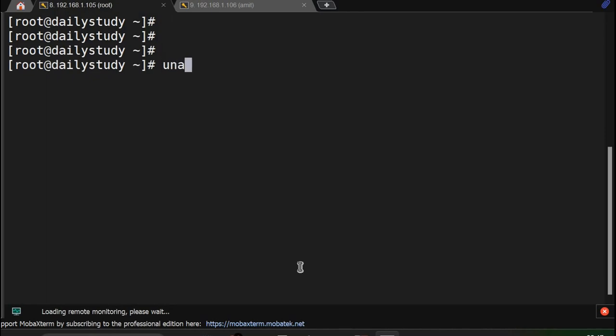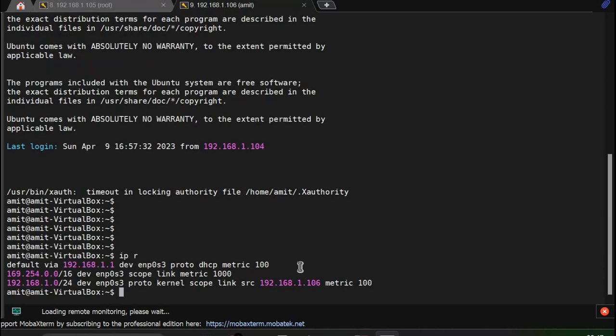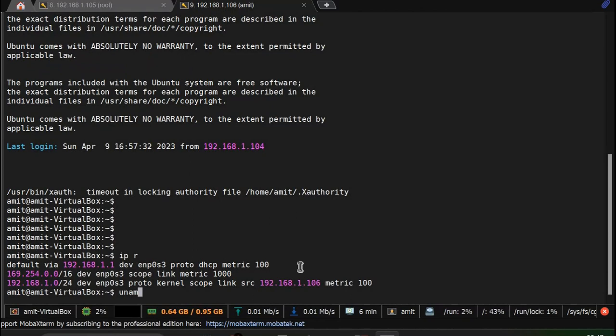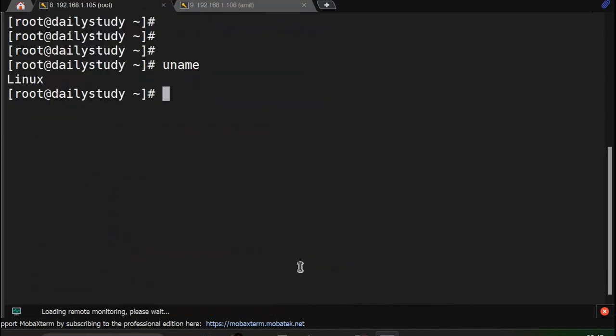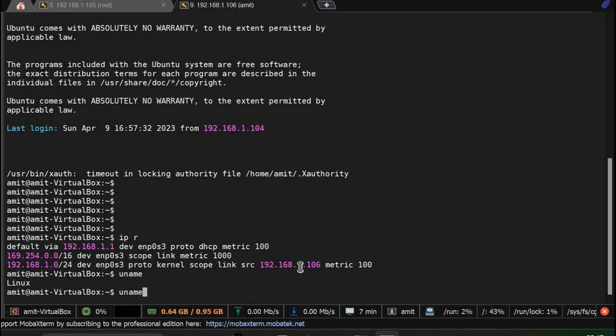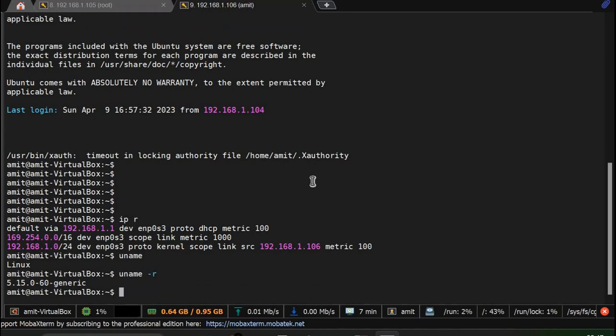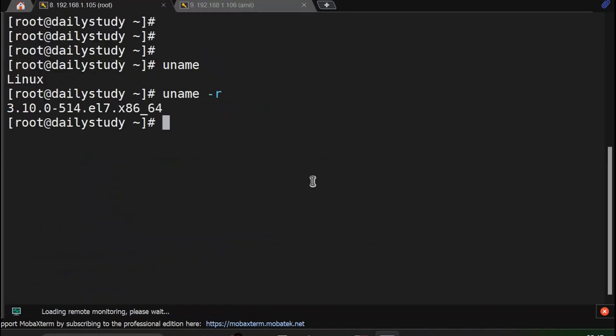Then to know which kernel I am using, Linux kernel, uname. Here we'll see another server, uname. This is also a Linux kernel. But if I want to know the release, uname -r, this is my release. If I go to the other server, uname -r, the release is 5.5 generic, and here it's 10. This is the release or kernel I am using.